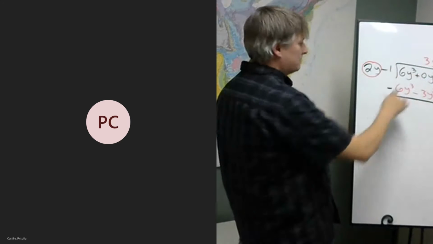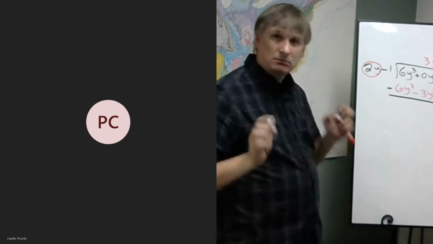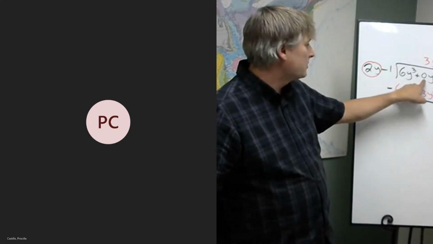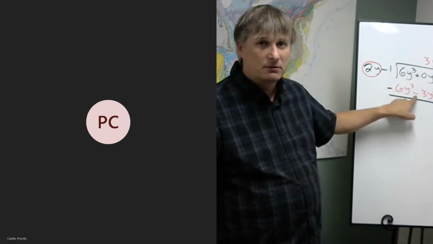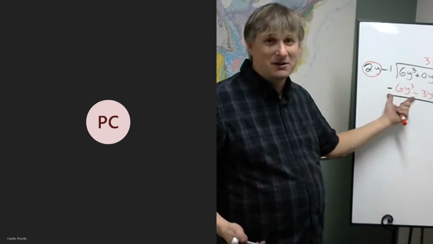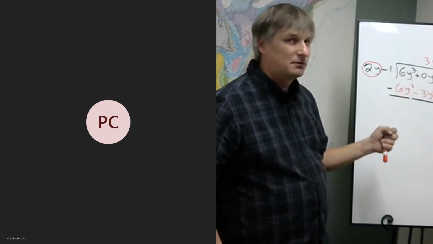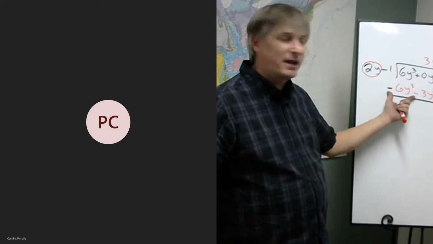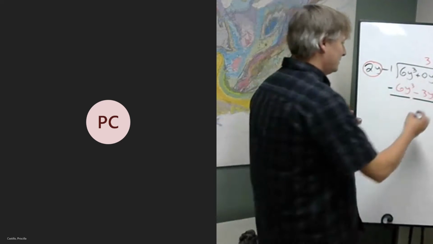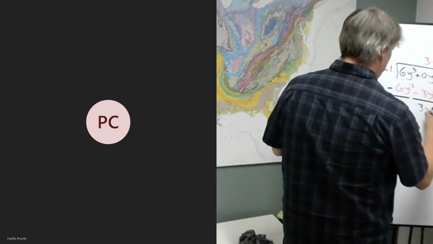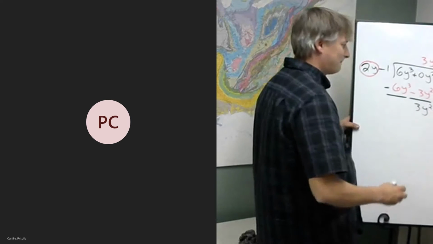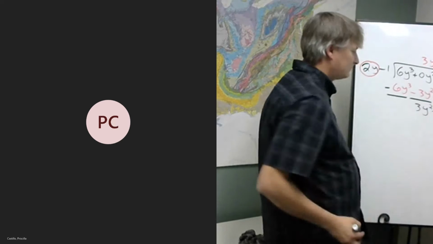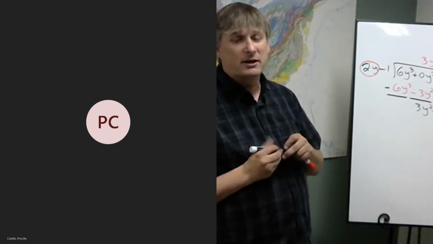Now we do our subtraction. 6 minus 6 is 0. All good. You've got to be careful though. Check this one out. 0 minus a negative. You have a double negative here. It's not just minus. It's 0 minus this negative. Double negative becomes a plus. So you get plus 3y squared. Bring down the negative 2y, and that will be our first cycle of division.